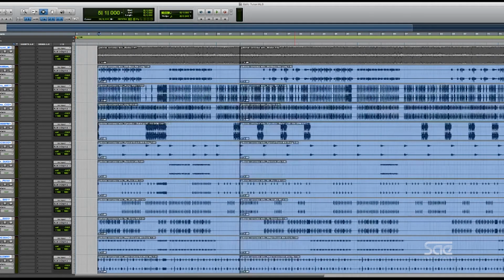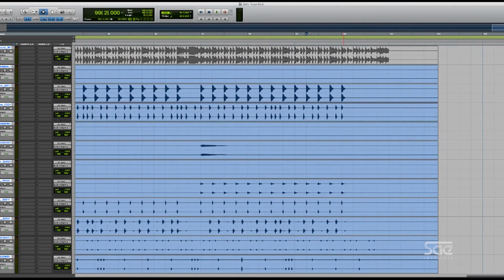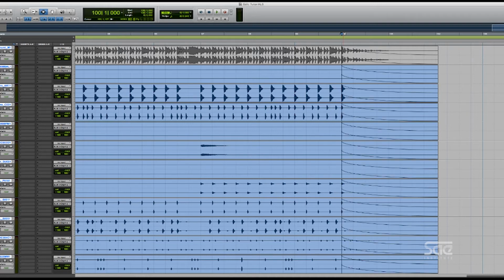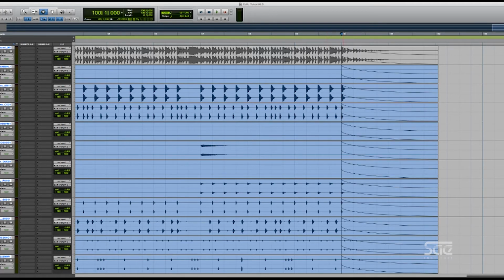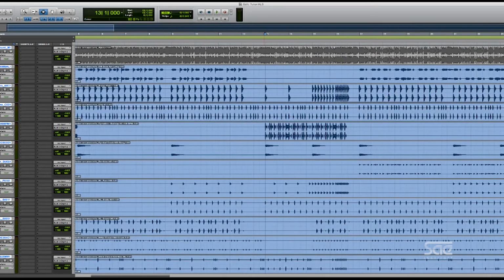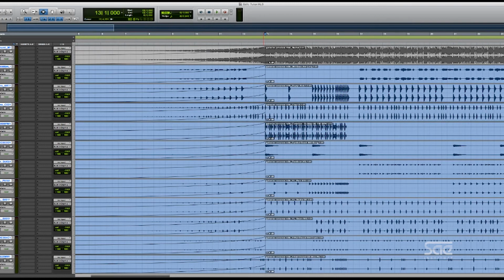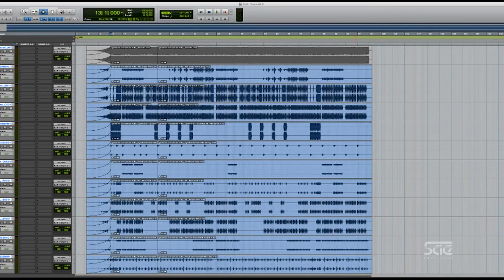In the same way, if I wanted to fade from the cursor till the end of my session, I just place my cursor where I want the fade to start, and I could press the letter G, and Pro Tools will make a fade out. So if I wanted to do a fade out, what I would do is place my cursor where I wanted my fade to start, and then I would press the letter G. And this would prompt Pro Tools to start a fade at my cursor and then follow through all the way to the end of the clip. So the letter D would fade to the beginning. I place my cursor there, press the letter D, and fade in. And the letter G would fade to the end.